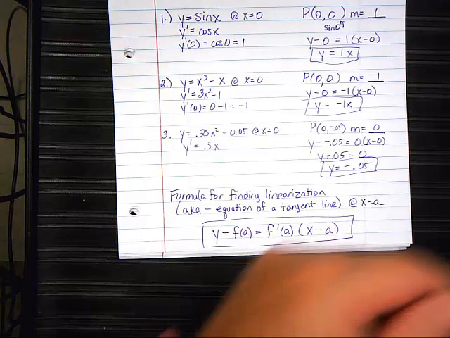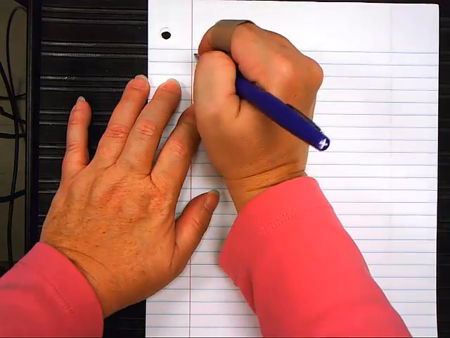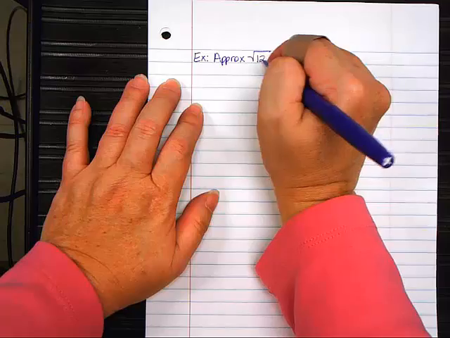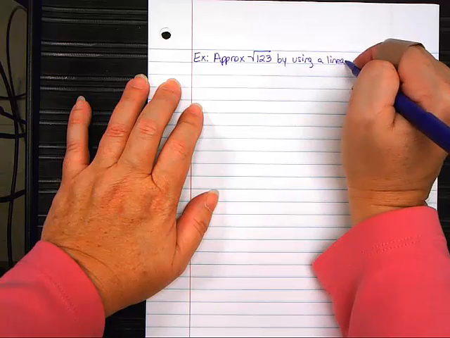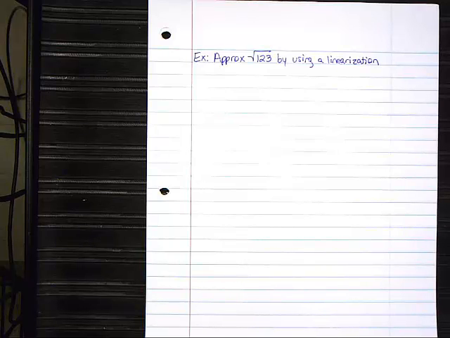I have just enough time to do this last example. For example, approximate the square root of 123 by using a linearization. This is very, or was especially, very helpful for mathematicians who worked before calculators. When I was in elementary and middle and high school, we didn't have calculators. We got calculators my junior year. We thought we had died and gone to heaven. All our square roots and trig tables and stuff were in the back of the book. We had to go look everything up.